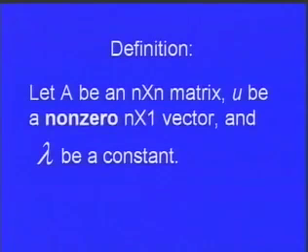Right, first we get the definition of what an eigenvector and an eigenvalue is to start with. Let A be some square matrix, an n by n matrix. Let U be a non-zero, very important you see that non-zero right there, n by 1 vector. And lambda is just a constant. We just as easily could have called that Q or something. It's just traditionally been called lambda, so don't let the Greek letter there throw you off. People find it confusing just because it's strange looking. If it makes you happy to put an L there, put an L there. So A is a matrix, U is a vector, lambda is a constant.